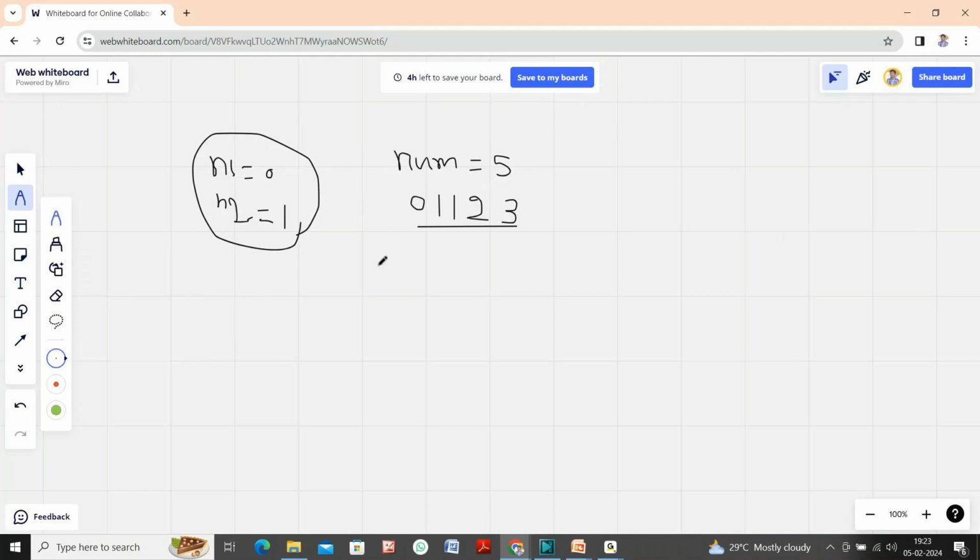Now, what do we need to do for this? First, we take a variable i equal to 1. Then we need a loop condition; here I am taking a while loop.